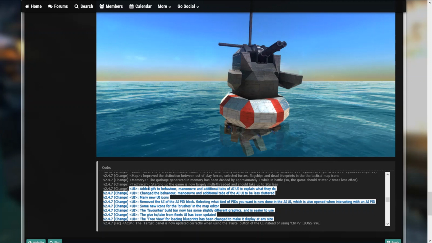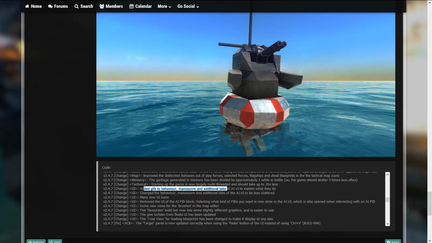Ooh, added gifts to behavior menu. Ooh, beautiful. So this is when you go into the C menu, the AI menu, there's more little actiony, moving icon bits, which is beautiful and amazing. Thank you. Whoever's the artist team who's doing that, thank you. You're amazing. I love you.